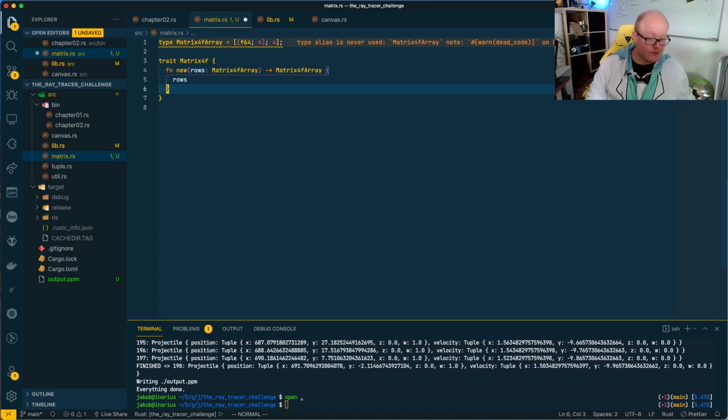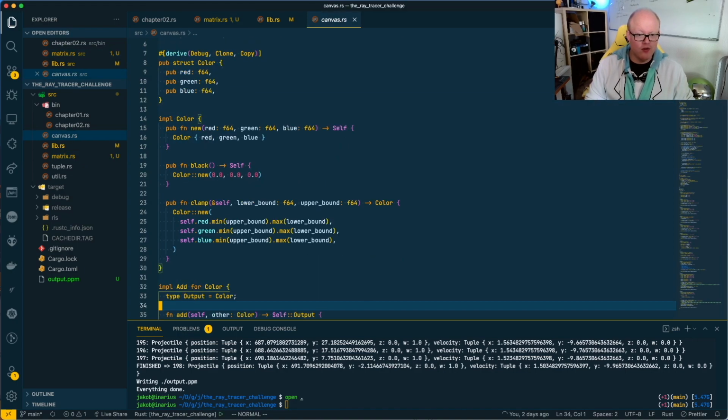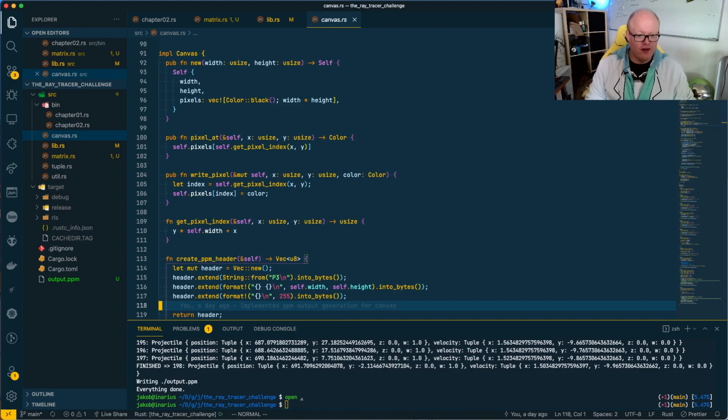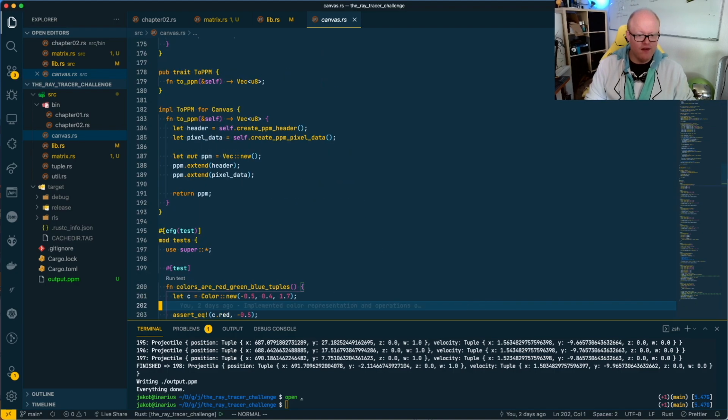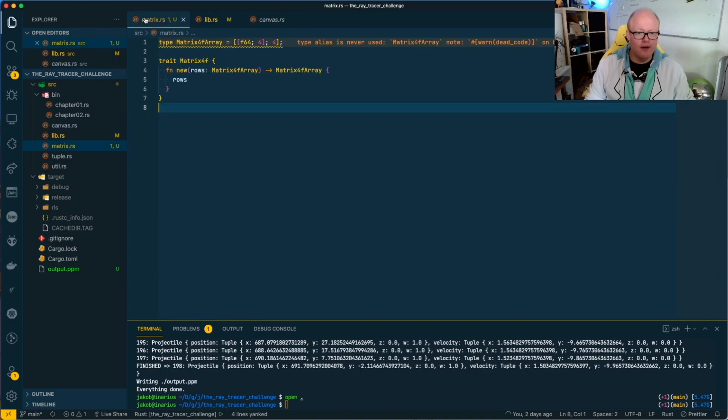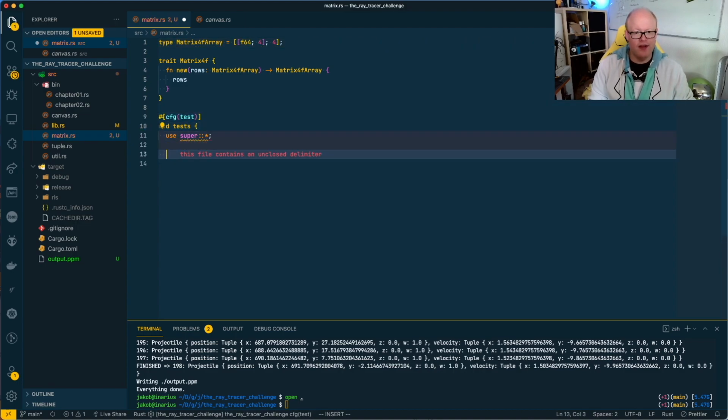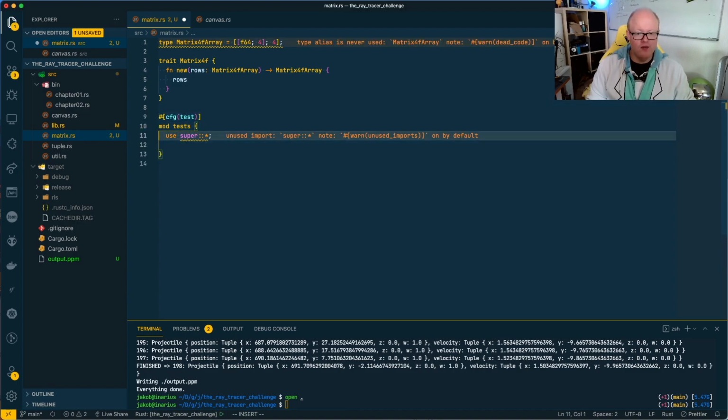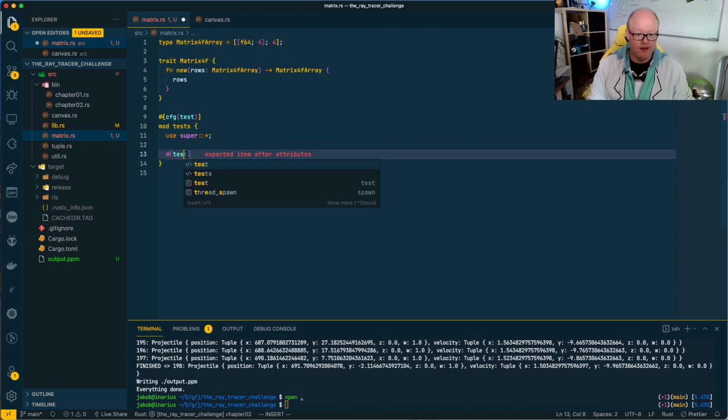So of course what we need first are tests. Let's copy this actually from this one, because I always forget how to specifically define this. There it is, cfg test. And then we have our first test. Let's close this one, let's open this one, let's close this one. Just a little bit of cleanup. So, okay. Now this needs to be closed here. We are importing this stuff, and now we're doing test.